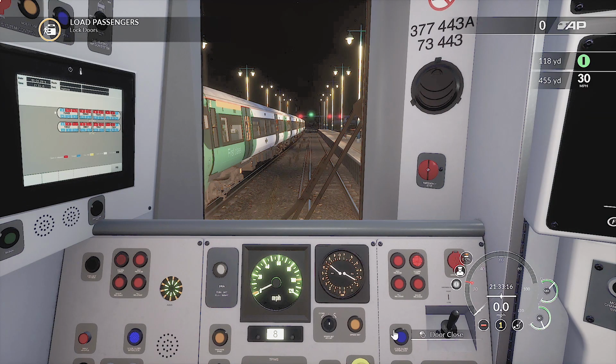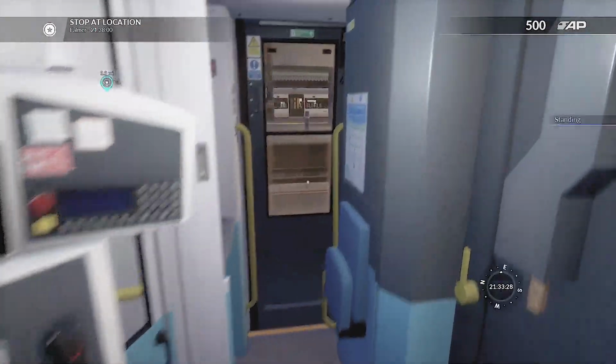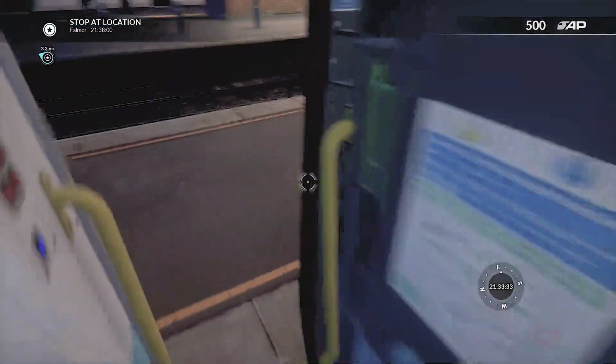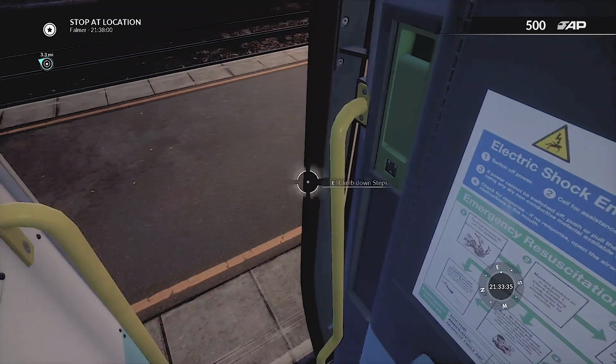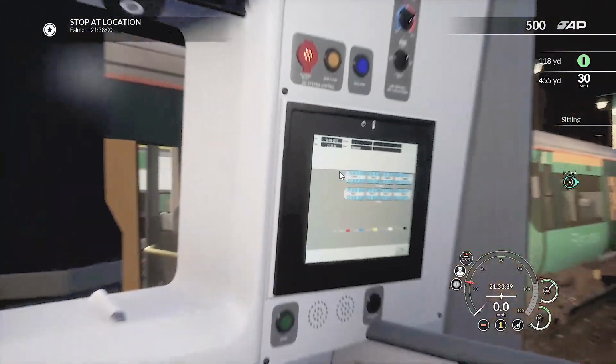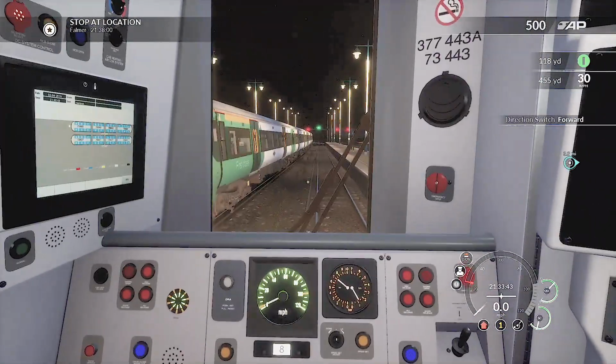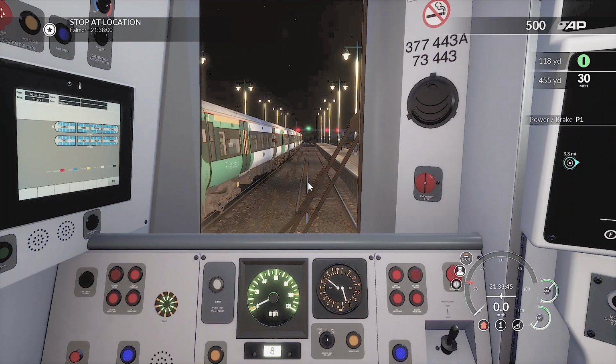So close those doors. On this panel, I think you can see my mouse cursor. Yep, you can. It shows you the door status, including cab door. But something annoying about the game is, if you have this cab door open, it shows you that's open, and if you close it, sometimes it won't. Well, it's showing that it's closed now, but sometimes it won't be. So let me get going.